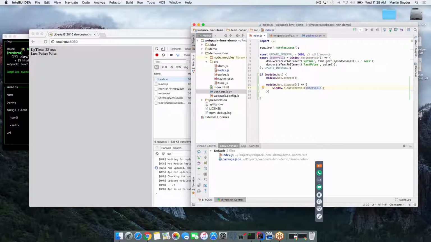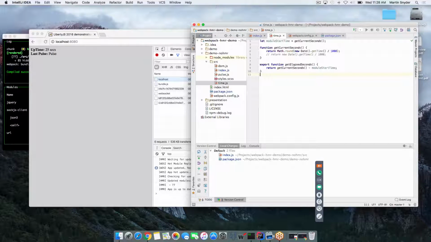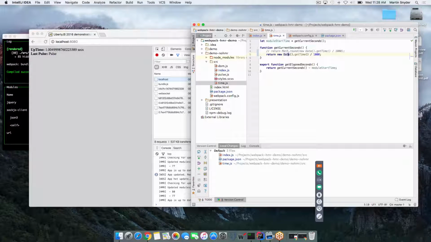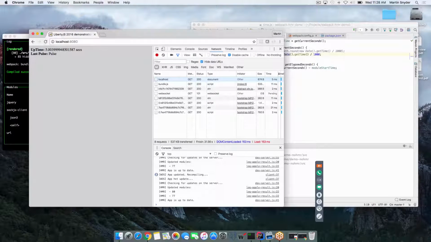So now we're going to take a look at our rounding example. Let's do what we were doing before. We're going to change this to not round anymore. Look on the left, we're at 30 seconds, and we save it, and we're back to 1 second, right? But I can assure you the page didn't load. You can look at the console log. We didn't reload the page, right?